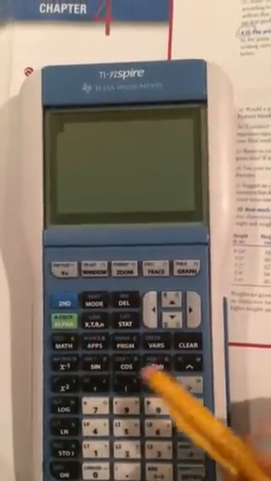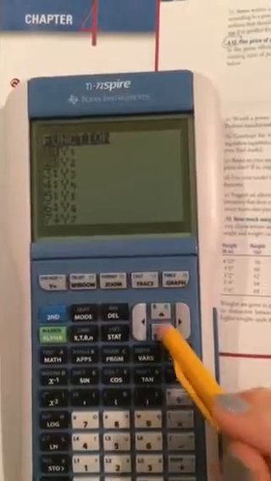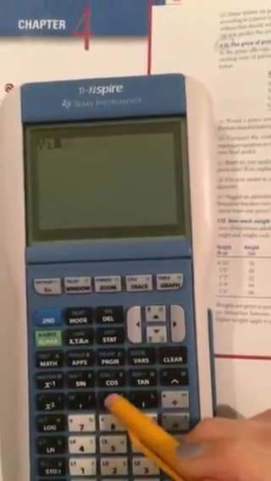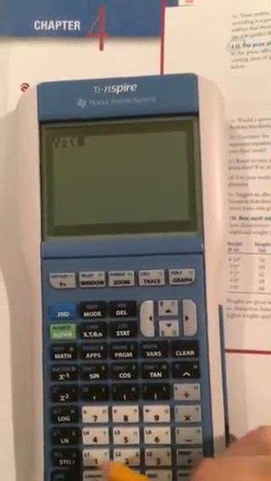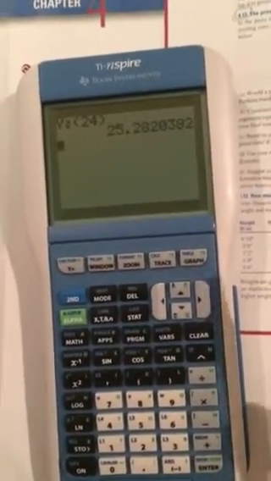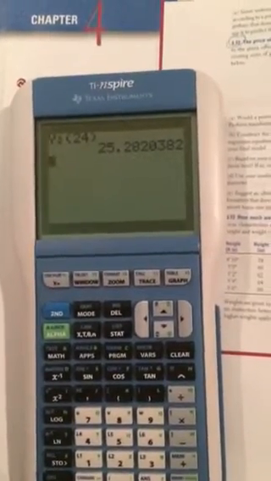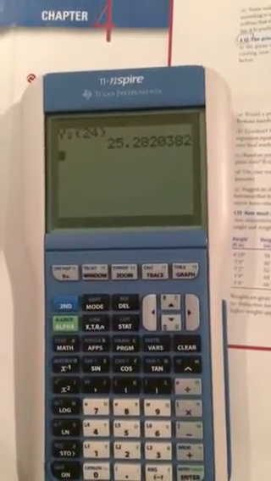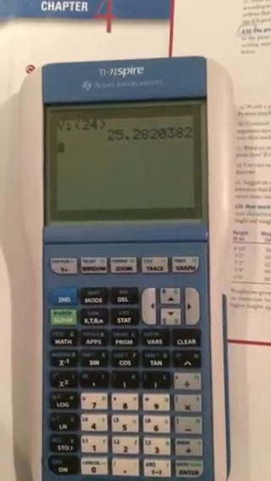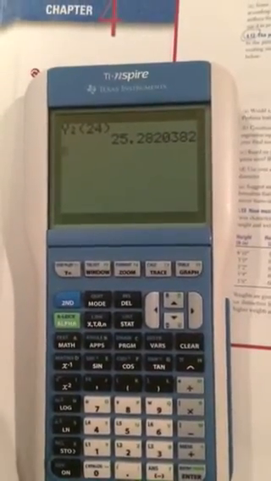But then you could say vars, y vars, function y2, and then we want to plug in a 24-inch pizza, and we would make the prediction that it would cost $25.28. So it's still pretty close, but again, the one part I left out was to do the residuals and make sure there's no clear pattern here.